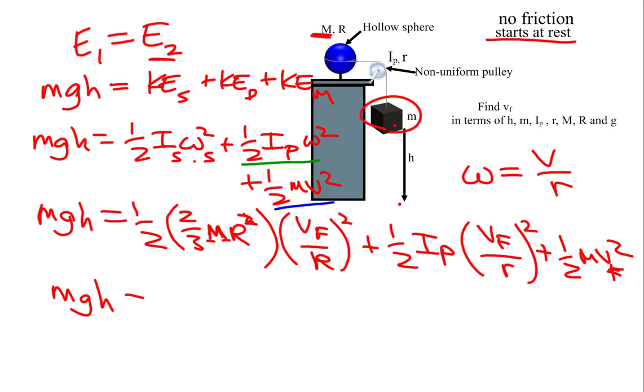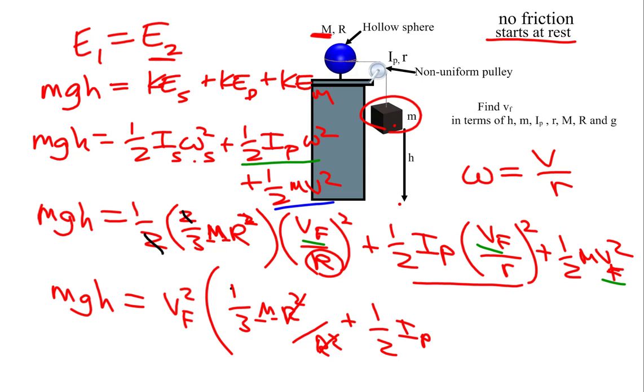If I look, I'm going to just rewrite my mgh again—left-hand side, it's pretty easy. I'm going to just bring it out front so I can kind of keep track of it. I'm pulling that out of that term, that term, and that term. The leftovers are going to go inside my big parentheses here, and I can also do a little bit of simplification as I go. That two and that two are going to simplify out, so I'll end up with one-third—switch back to red there—one-third big M R squared. Uh-oh, didn't see this opportunity. See that R gets squared there? That's going to end up canceling out. You probably saw that coming. Now I've got this term right here that I'm dealing with. The half stays there, and the IP stays there, and the r stays downstairs. That's a little sloppy—I didn't plan that out very well—but we'll clean it up on the next step. So that's one-half IP, and then r squared is in the denominator. Then I just simply have one-half m, and then I have my big parentheses closure there.